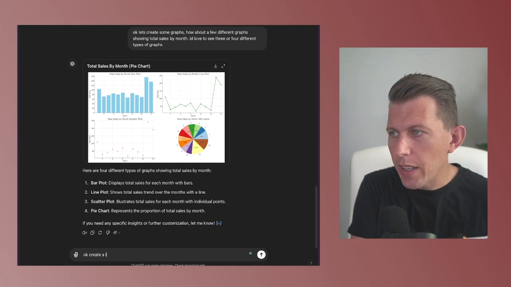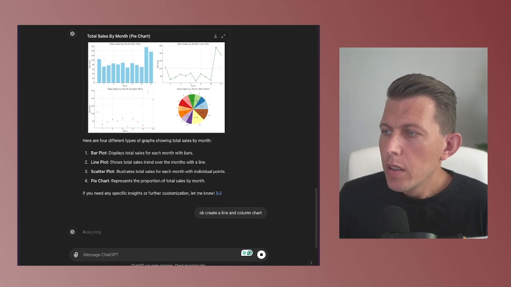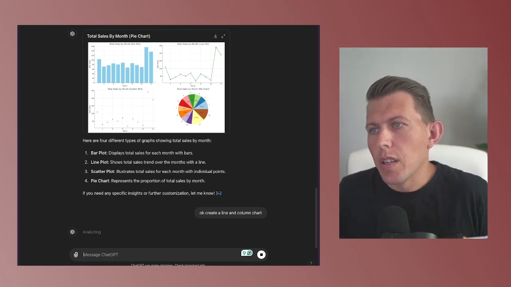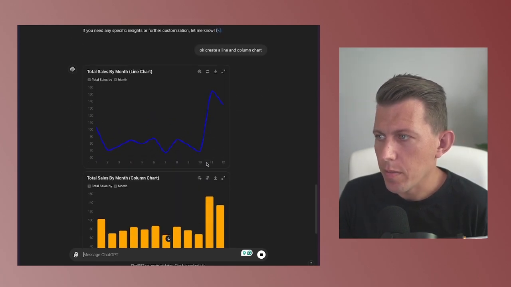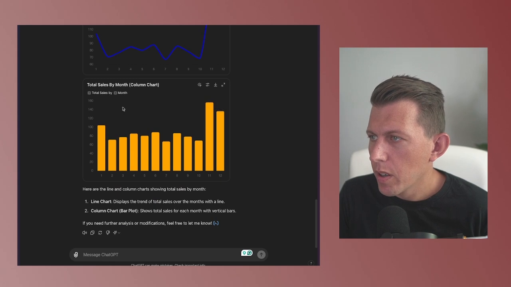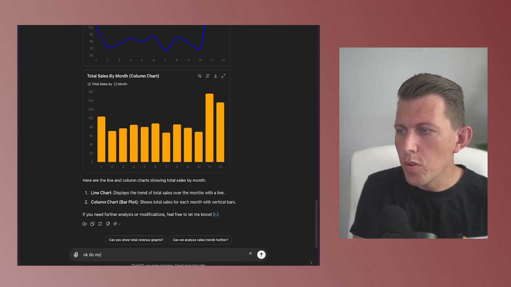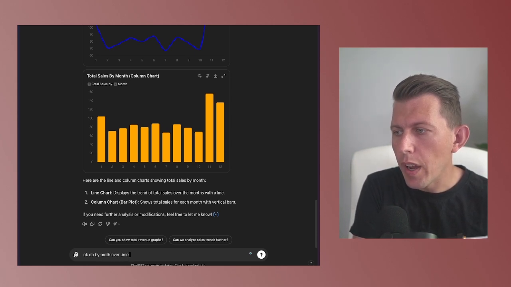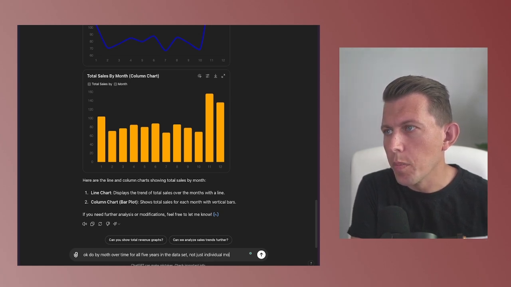Okay, create a line and column chart. Let's see what it comes up with. Usually the tables are a little more interactive. Awesome. Yeah, this is exactly what I was looking for. Okay. Now I want it by month over time for all 5 years in the data set, not just individual months.